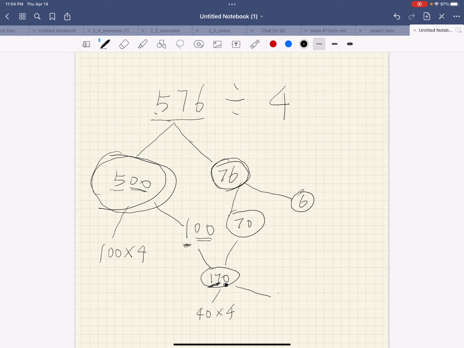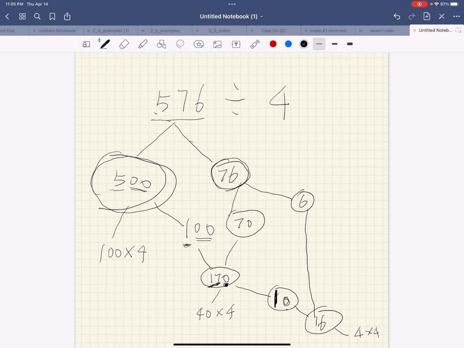Because there's a 0, I should add a 0, so totally I have 10 remaining here. I don't want to deal immediately with this 10 remainder, but I will bring down this 6 again and form a new number, which is 16. Now I will directly ask myself, how many 4s can we take out from 16? The answer is 4. So this is 4 times 4.